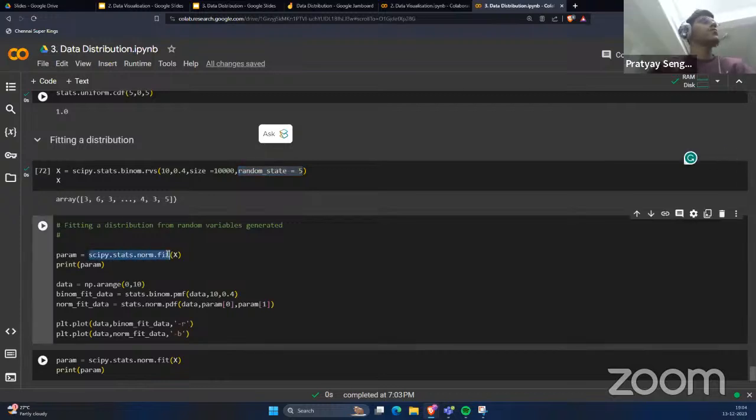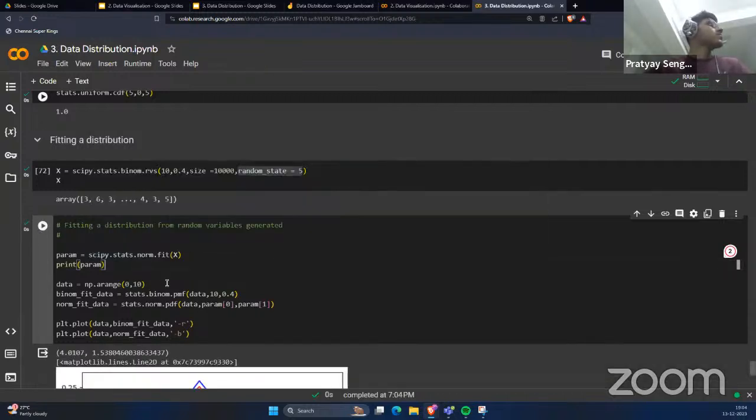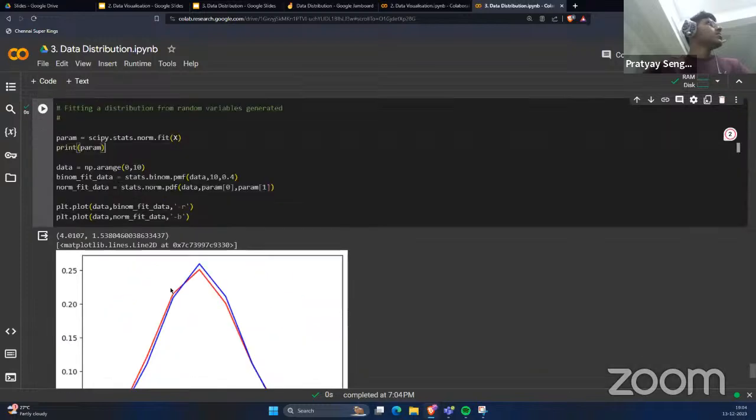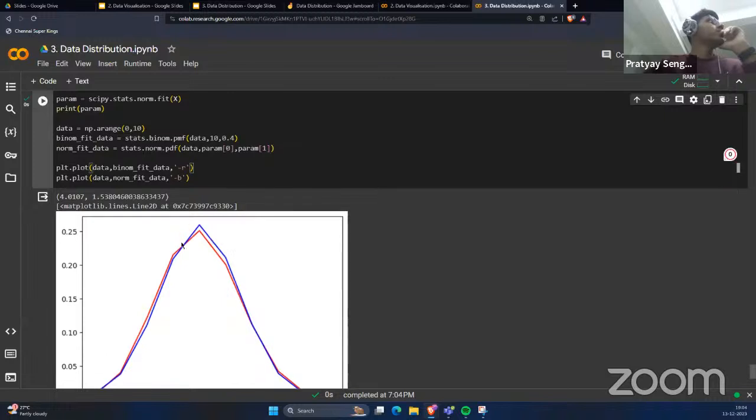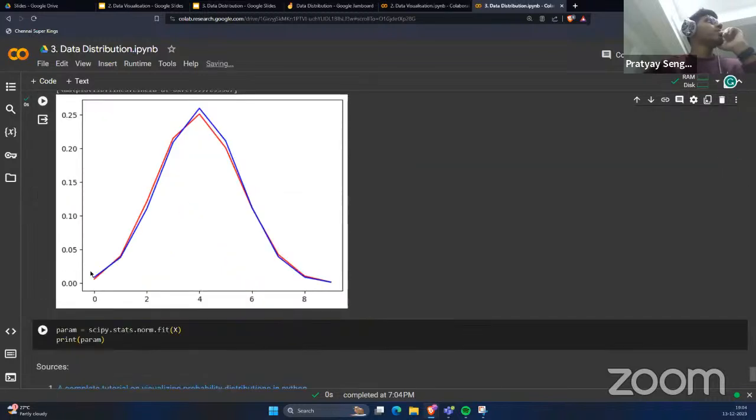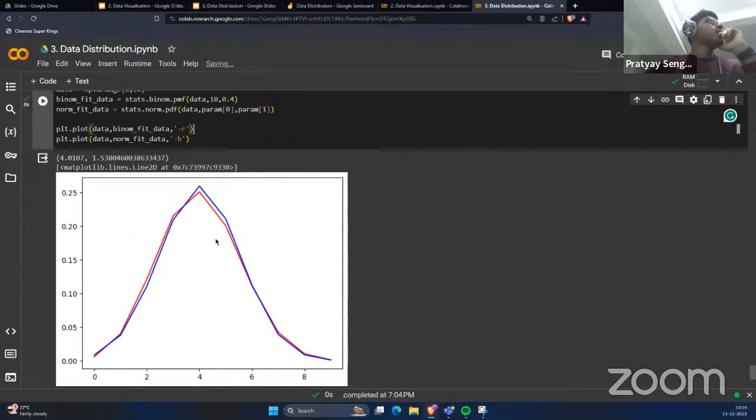Norm fit will fit the data into the normal distribution, right? So we have binomial fit, and again normal fit. The data we fitted into both. The binomial fit we are showing in red, and the normal fit in blue, right?